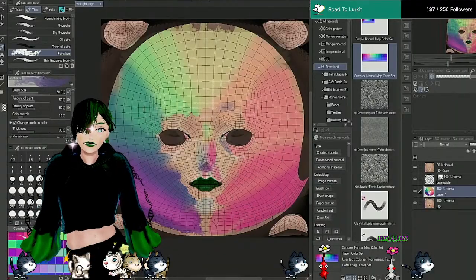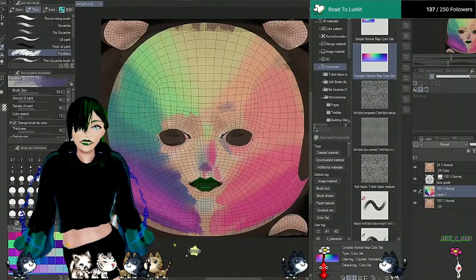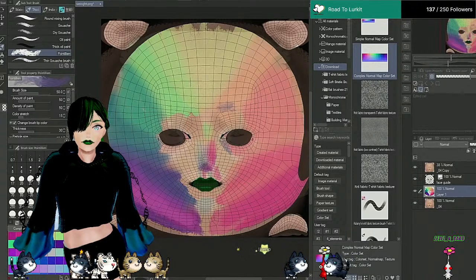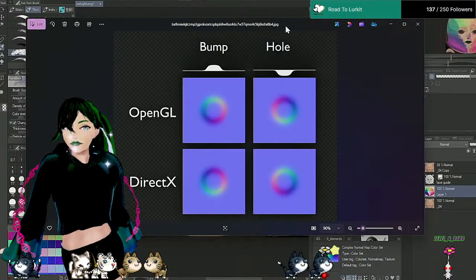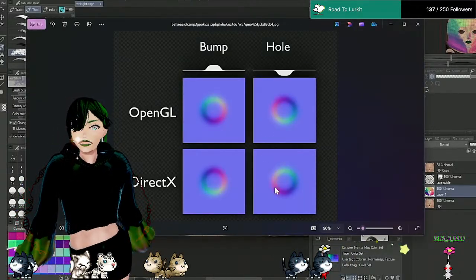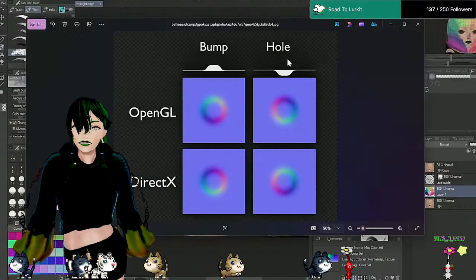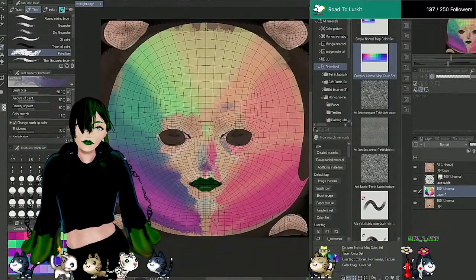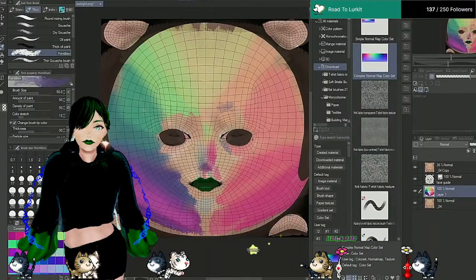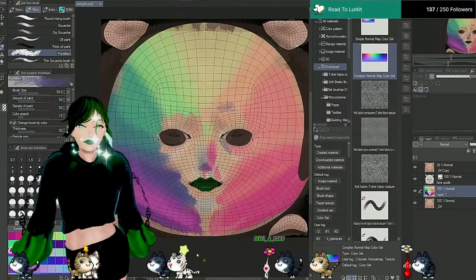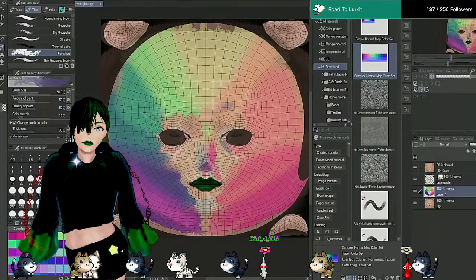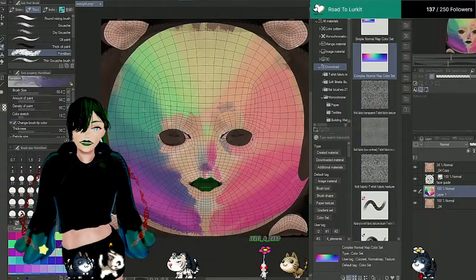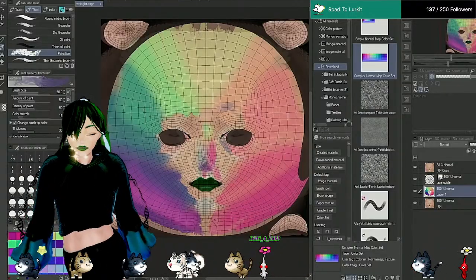I'm going to save this image so I can just pull it up. This is one of the references I'm using for how I'm shading my face. Basically, you inverse where the colors are.